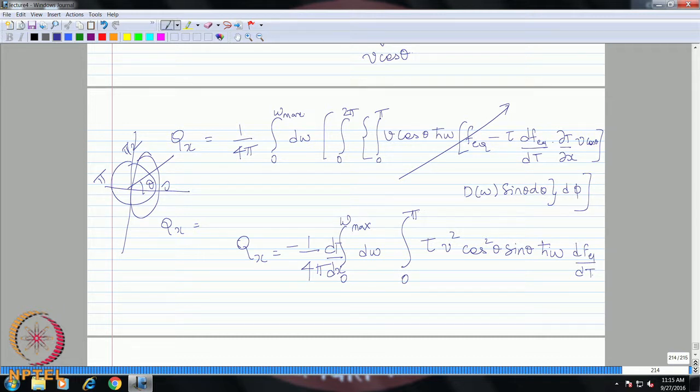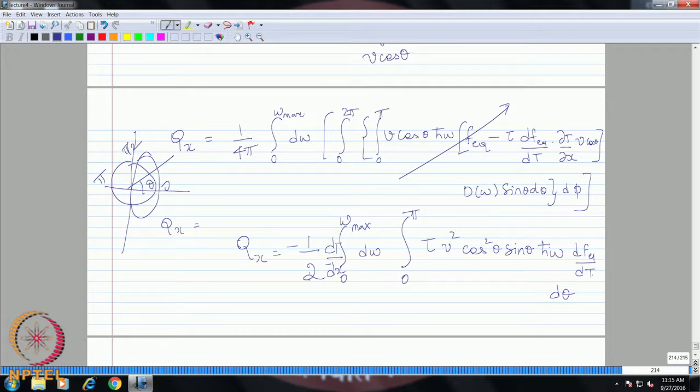Okay. So, then this is d theta here, and when you integrate d phi, the 0 to 2 pi d phi is just 2 pi, right. So, this becomes 1 over 2. So, 2 pi in the numerator and 4 pi in the denominator, this becomes 1 over 2. Is that clear? Is that okay?